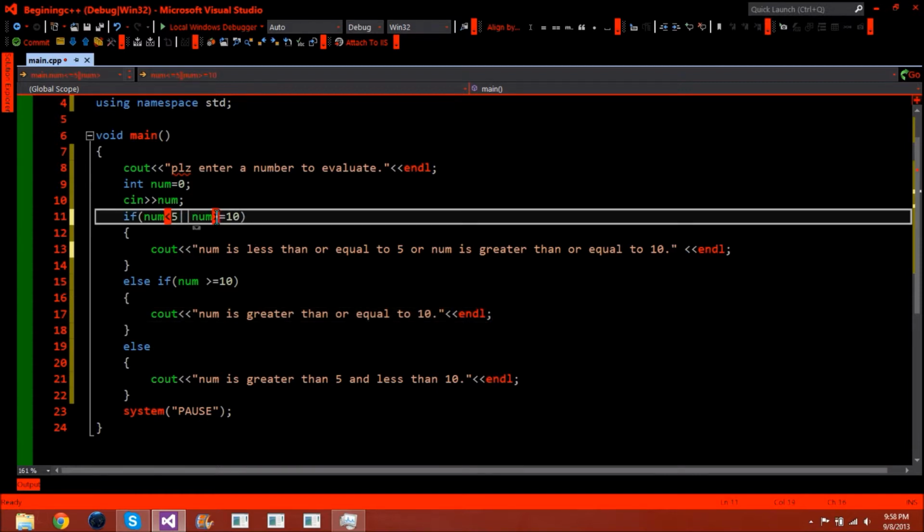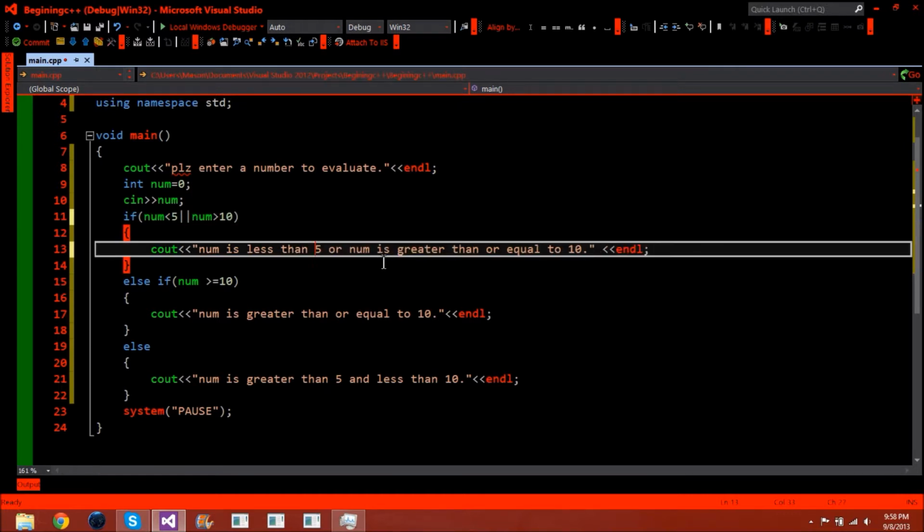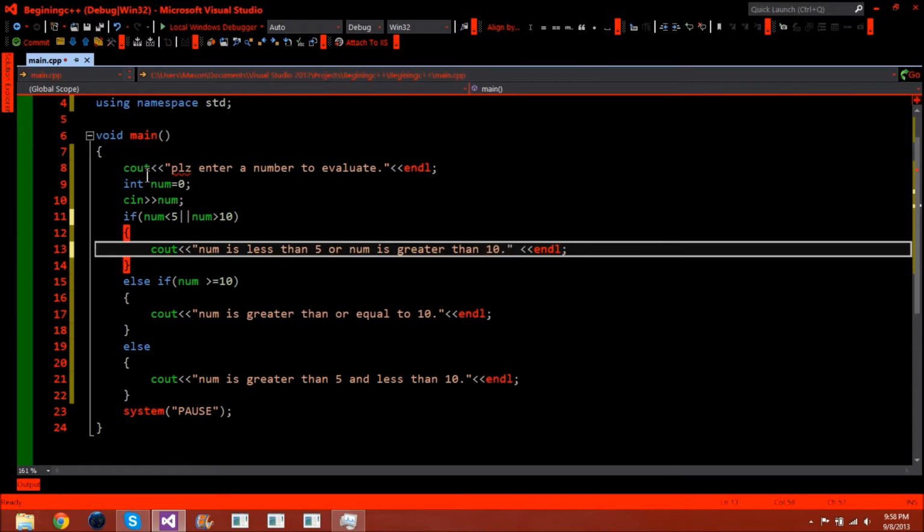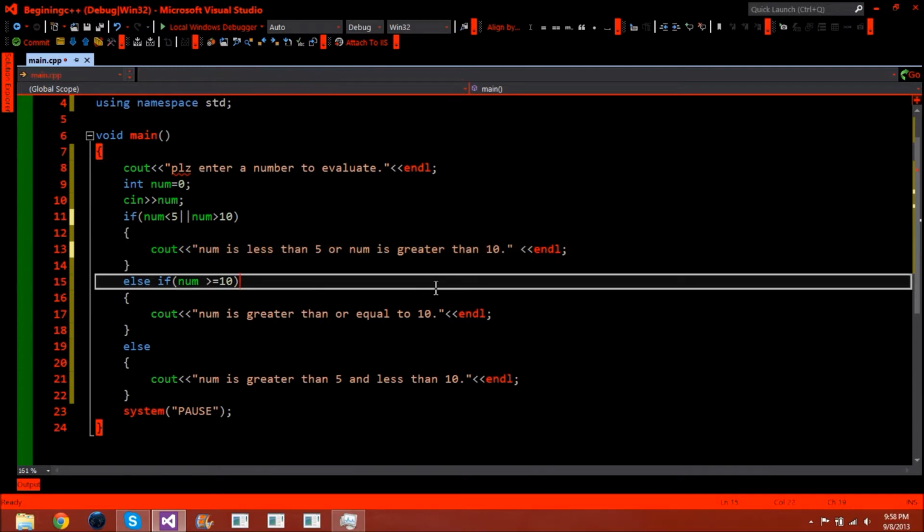So I'm going to actually get rid of these equals, and do less than 5 or greater than 10, so that down here, else if, I'm going to show you the other way of doing something similar. Num is greater than 5 and, okay, just like with the OR, which was the double bar, AND is double ampersand.